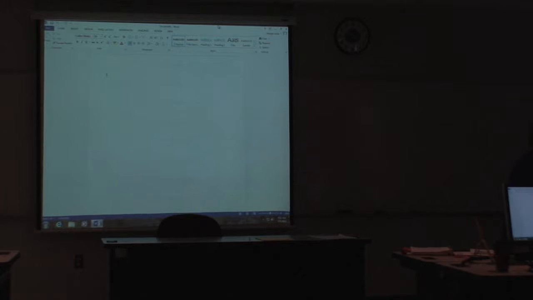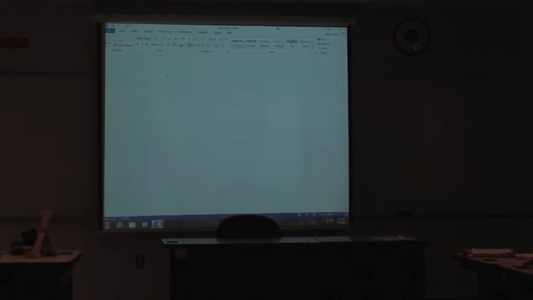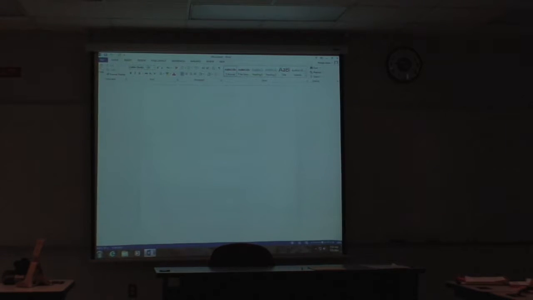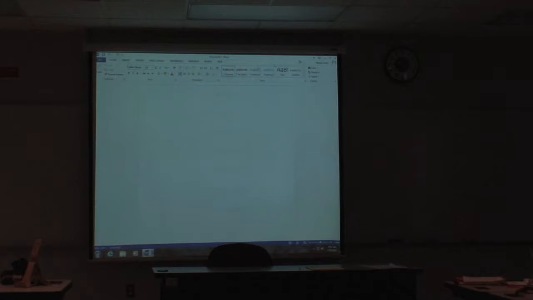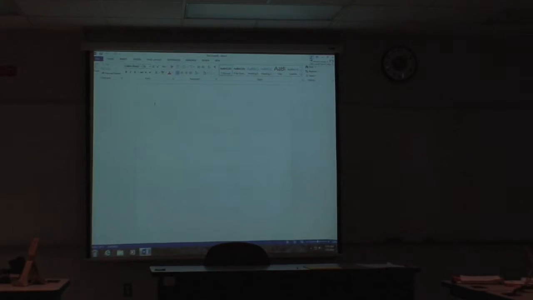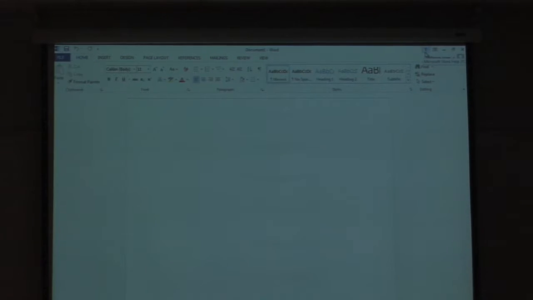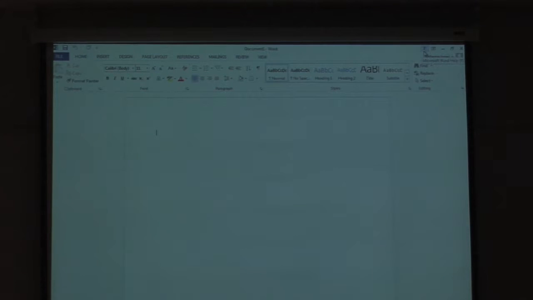So are we ready? Title bar at the top of the screen. At the top of the screen in every software program, you will see the title of your document, which is Document 1, and the name of the software that you are using. And over to the right on that title bar, the first thing you're going to see is a question mark. And the question mark is your help, okay? So if you have a question about anything you don't know in Word, you just click on help, type it in, and it'll give you the steps on what to do. So that's your help button.